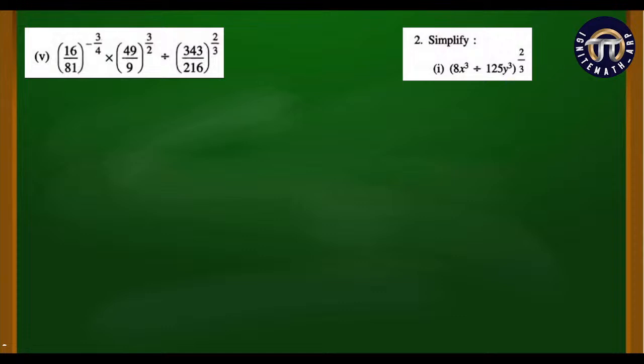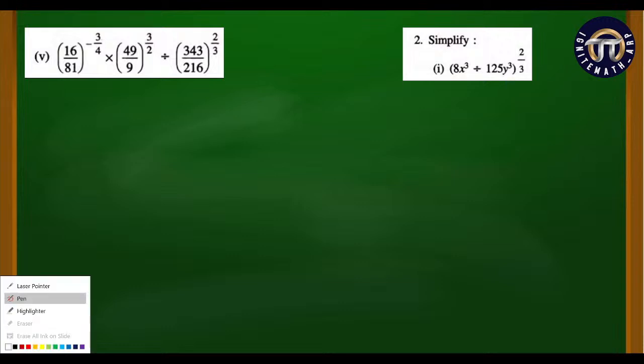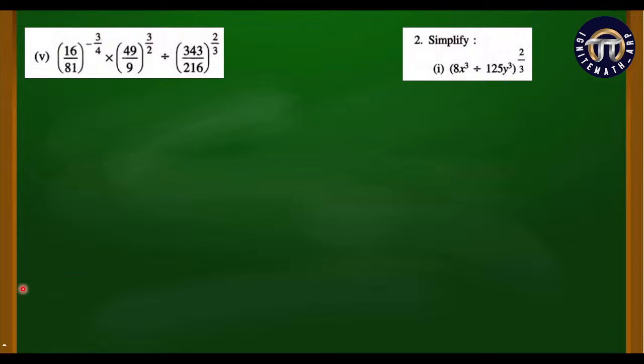So now look at this. 16 by 81 is there. 16 can be written as, see how do you get the hint, children? What should I express the power as? If you observe the power carefully over here, power is 4. So I need to express this 16 as some prime number to the power of 4 and 81 as some prime number to the power of 4. Similarly, 49 as some prime number to the power of 2 because the denominator 2 is here, and this 9 should also be expressed as some prime number to the power of 2. Same thing over here, same thing over here.